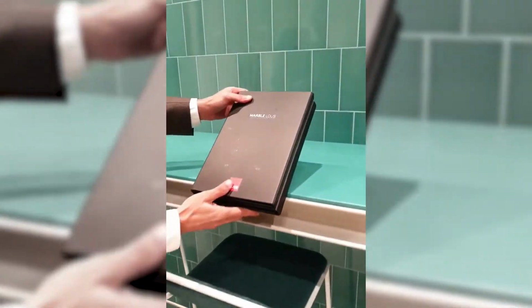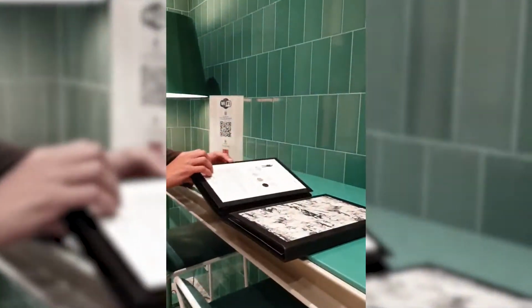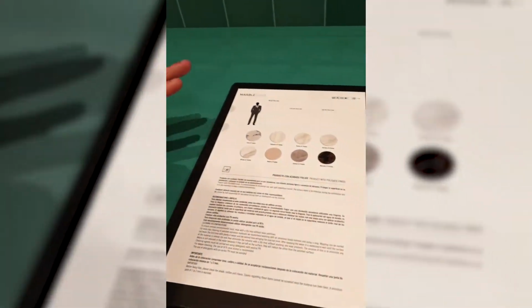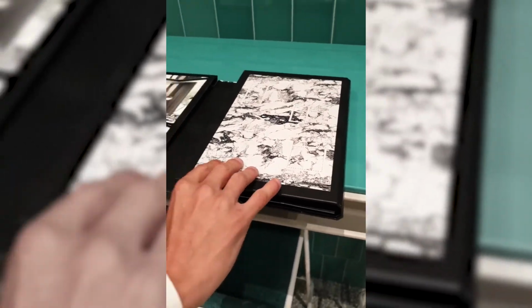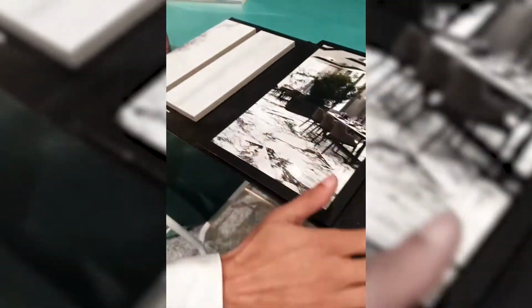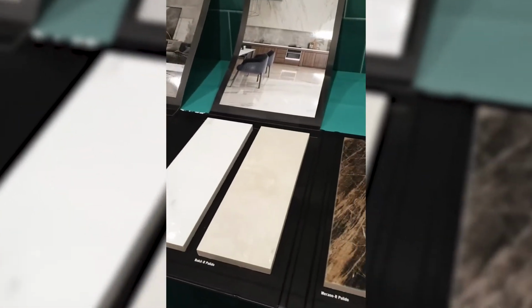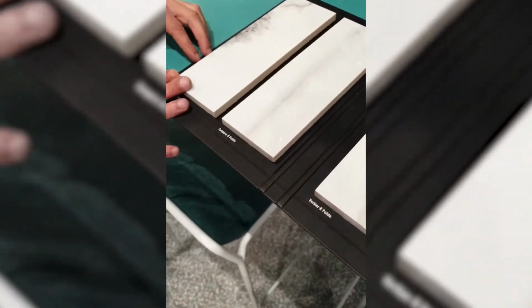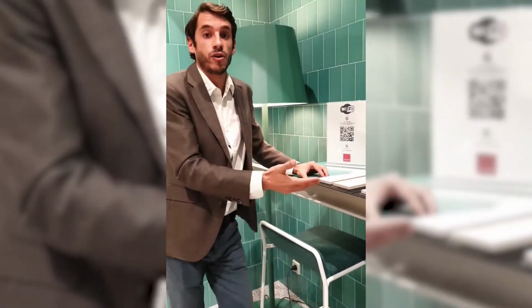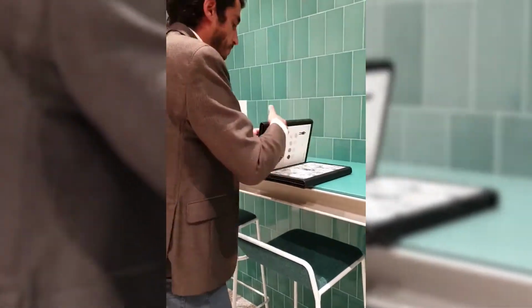The first example is our Marblelous folder. This is a folder specifically created for this collection, and it contains all the information. It contains all the technical information on the collection. It shows the variation of some of the pieces. Then it also has settings of the different tiles in the collection, and finally it has a small cut sample of each of the 8 designs of the collection. So it's a very complete folder, and we recommend it if you want to work the collection for your projects. And so it is the first one.